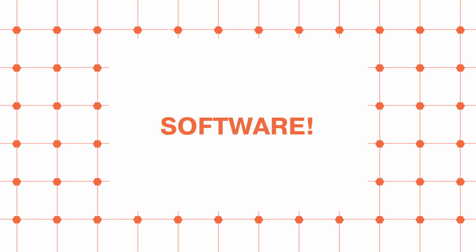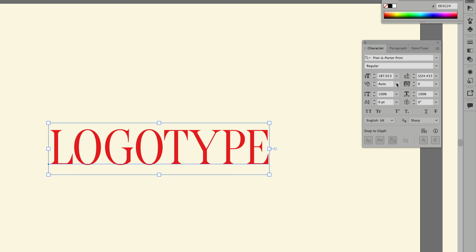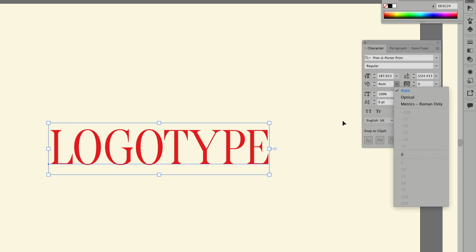And what we can do now is reflect it back to where it should be, and we have pretty good kerning there. Okay, so tip number 2 is kind of the same as tip number 1, however, it's to do with your software. Okay, this is one of the most important public announcements we can make as a graphic designer. When you bring a font in, there are 3 options here. There is Auto, Optical, and Metrics.